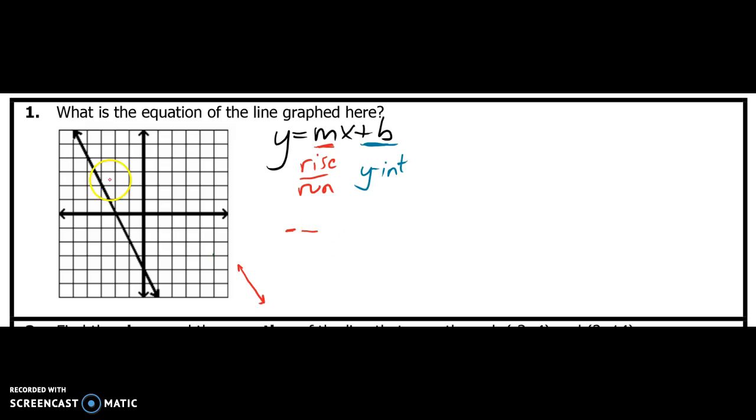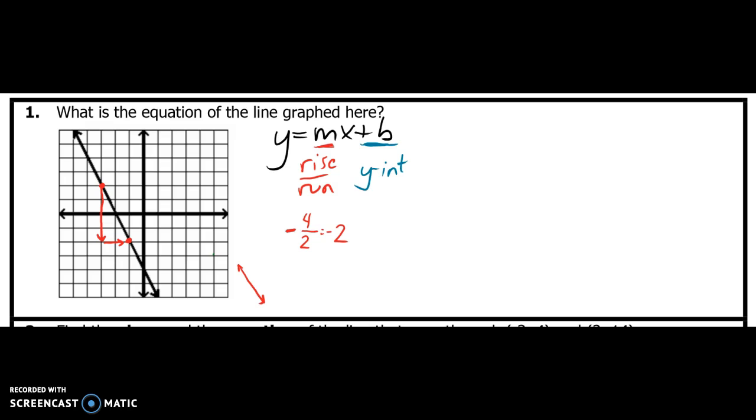So then I just need any 2 points that are on the graph. Doesn't matter at all which ones I choose, as long as they're both on the line. And then I just count rise and run. So I'm going down 4 spaces and right 2 spaces. I've already taken care of the negative, down 4 and right 2, which then reduces to give me a negative slope, as we expected, of -2.